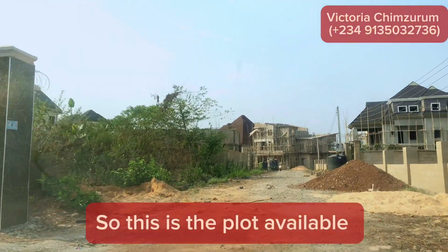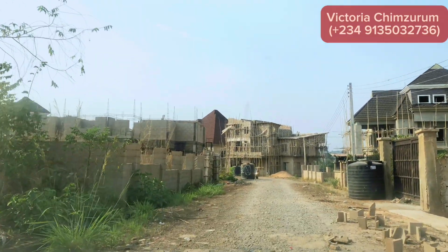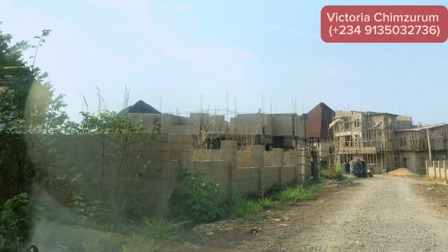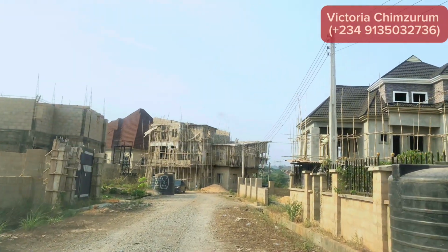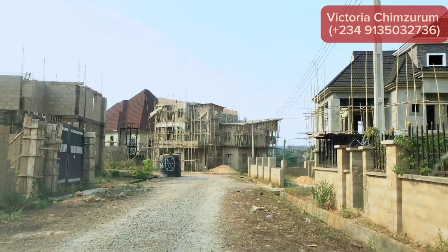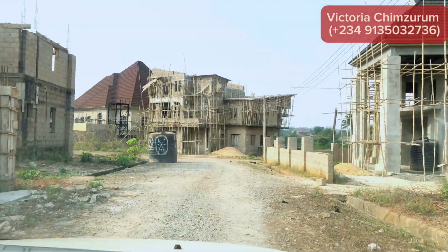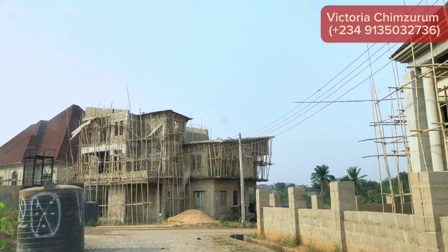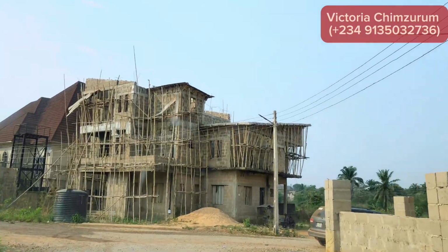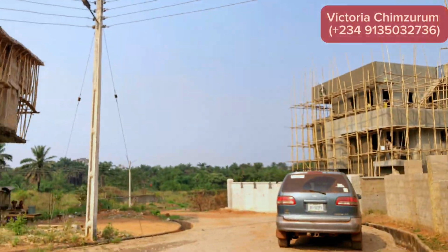Oh my goodness, I am so excited because of what I saw in this estate. I don't know about you, I'm saying according to my experience. What I felt when I saw this estate, I was amazed about what is going on in this estate. You might think it's mediocre, or you might think it's not as bougie and fancy as it should be, but to me it's wonderful.